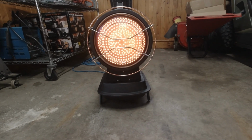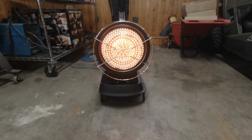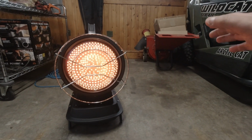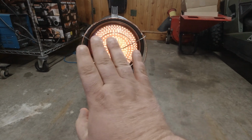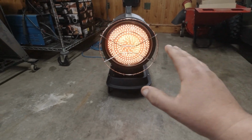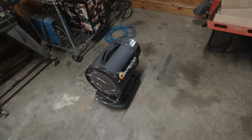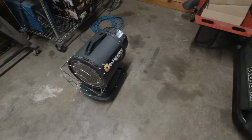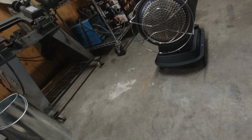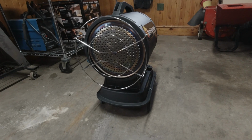I'm not quite sure why some things call these ceramic when that's a stainless steel face. Feel more heat here than you do right here. That's kind of weird. I ran it for about 25 minutes or so, and yeah, it worked flawlessly. I'm probably gonna put this deflector on, so probably get that on at some point.